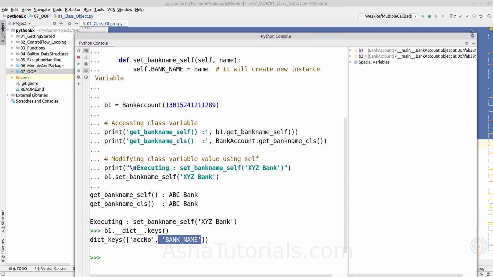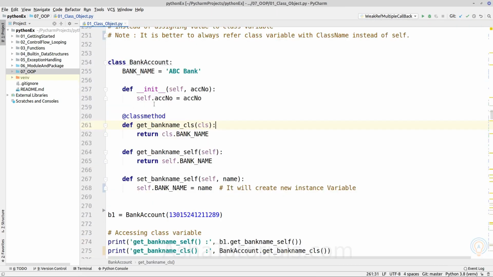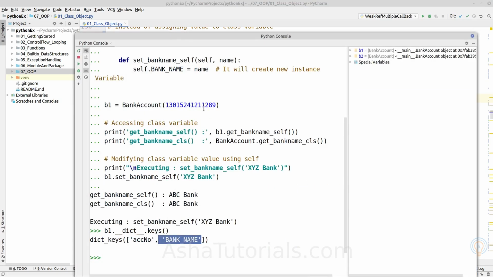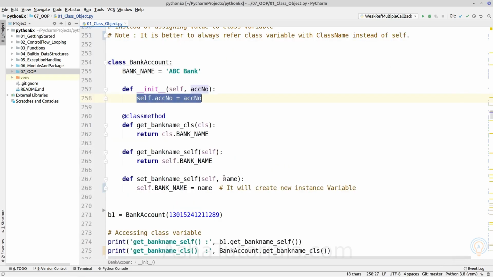We can see here that we haven't created any instance variable inside the constructor, but a new instance variable is created when you are modifying the class variable inside the instance method using the self parameter or on the object.